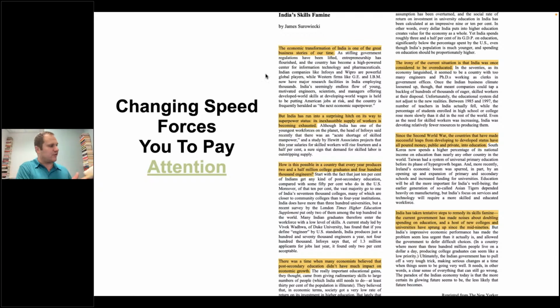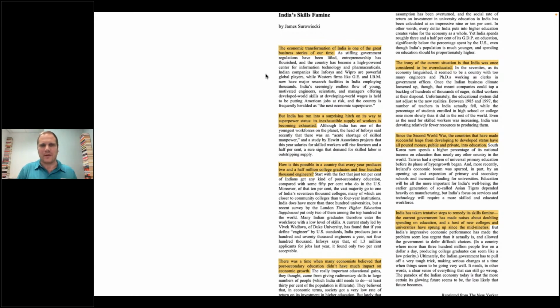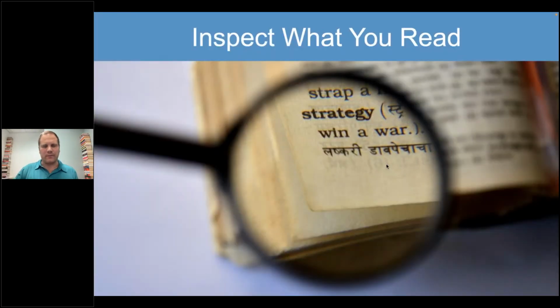When you're reading, you want to be changing up your speed because that'll help you to improve your attention while you're reading. Now, one other thing to note here, I purposely read all these first sentences to demonstrate one other point, something very, very important as a speed reading strategy. And this is very important. Before you read any kind of informational material, you should always inspect what you read. What I mean by that is get familiar with something before you read it. And this is very easy to do, but how you do it depends on the material.